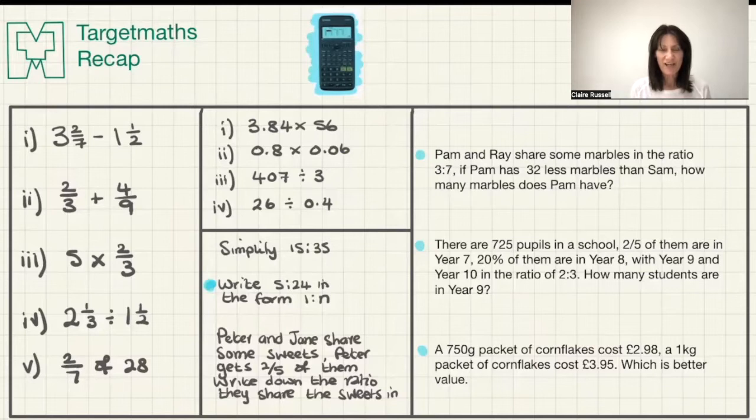We have our recap, lots and lots of questions there for you. You can see that I've brought in a calculator now, so we're not doing absolutely everything by hand. So all the questions with the blue dot, feel free to grab that calculator. Trust me, it's going to make life a lot easier than doing it by hand. All right, so have a go, and then when you're ready, press play for the answers.